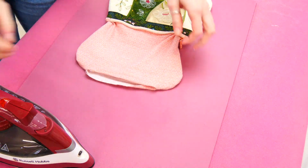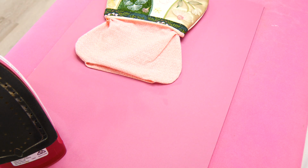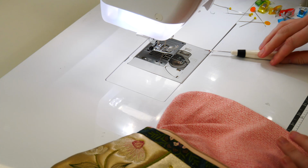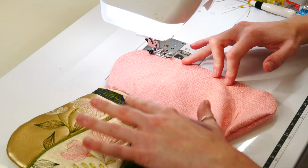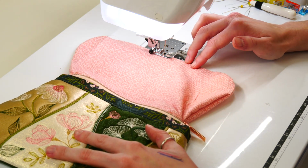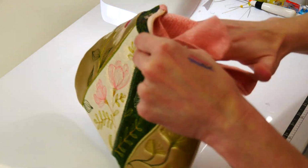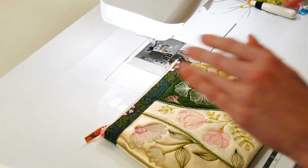To close the opening in the lining, you can either hand stitch or top stitch it closed with your sewing machine. After that, push your lining down into the clutch. You may need to use another pointy implement, such as a chopstick, to push out the top corners of the clutch. Give it one last final press and clean up, and then your clutch is finished.